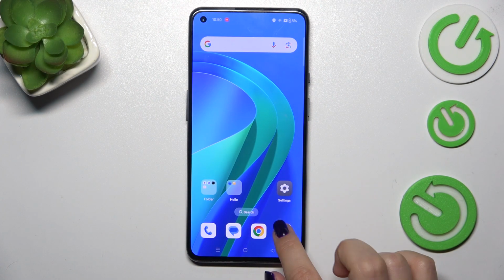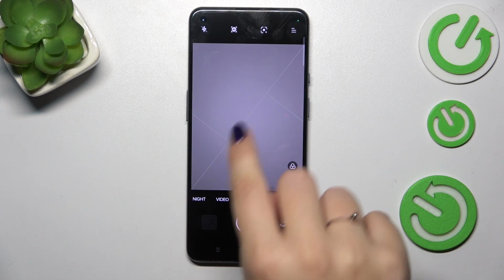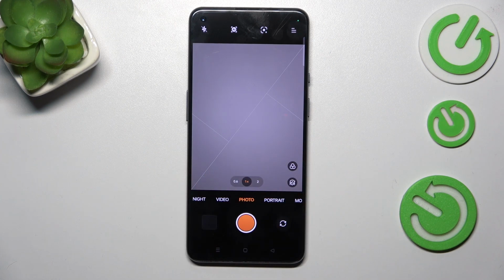So let's start with opening the camera app, and currently we are in the standard photo mode. However, the mode does not really matter. You can do it on whichever mode you will be. What is more, I just wanted to draw your attention to the guidelines I've applied before I've started recording, because I'd like to show you a visual evidence that the reset option will work, so they should disappear after resetting.